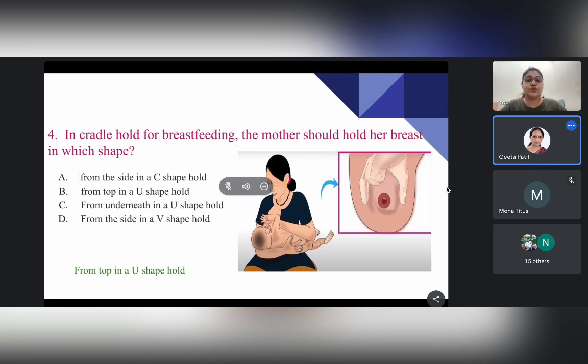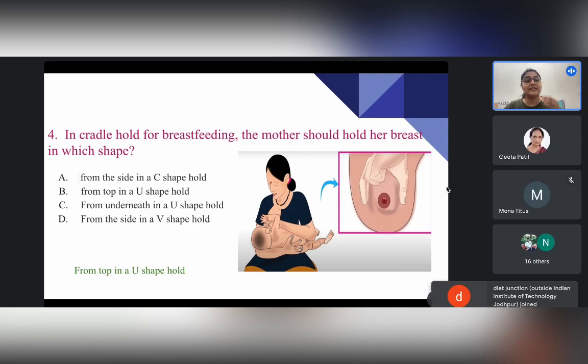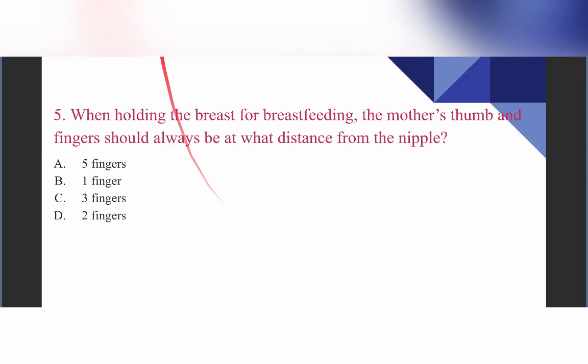Right. Whenever you are getting questions like this, which mention different techniques, please visualize. When you visualize the position, think whether this position or this hold would be convenient for the mother or for the baby. When you visualize it, you will automatically be able to understand how the breast contouring should be done, or how the support should be given. And then it will be easier for all of you to answer these kinds of questions, right? Okay, so we'll move on to the next question.